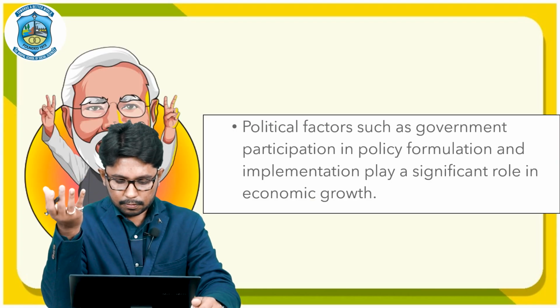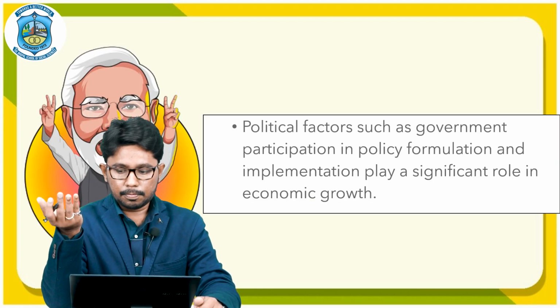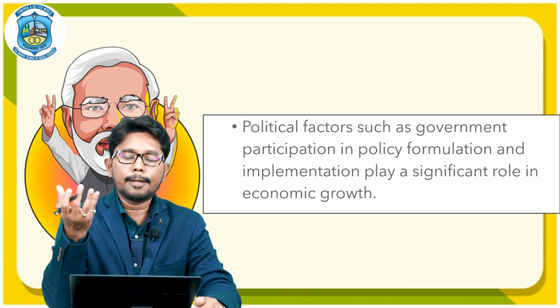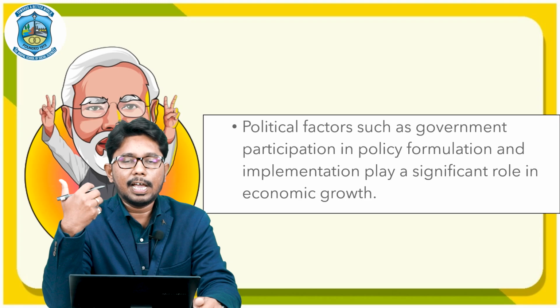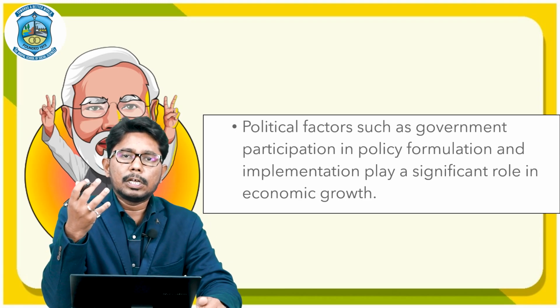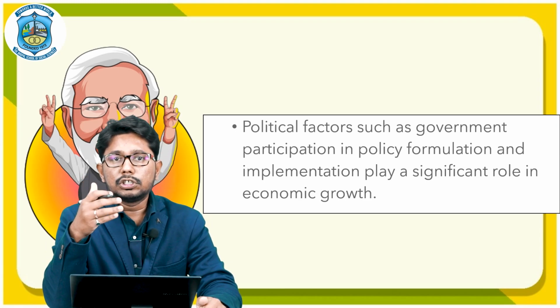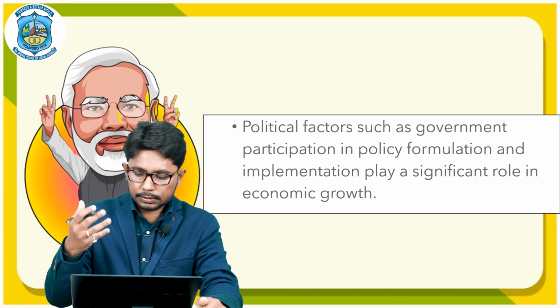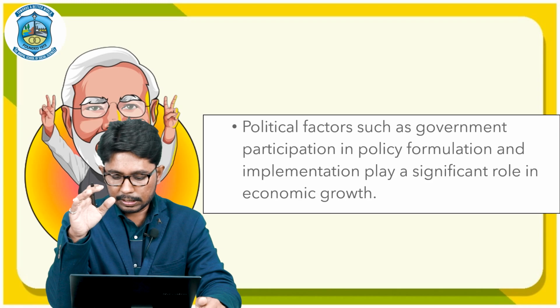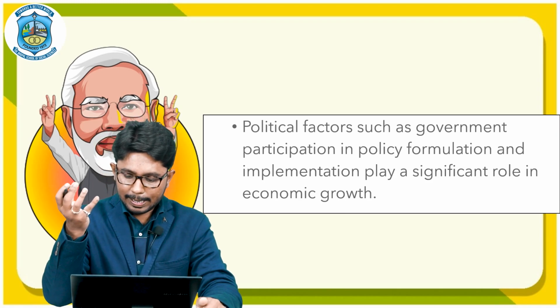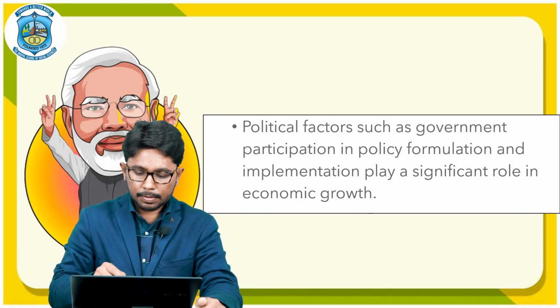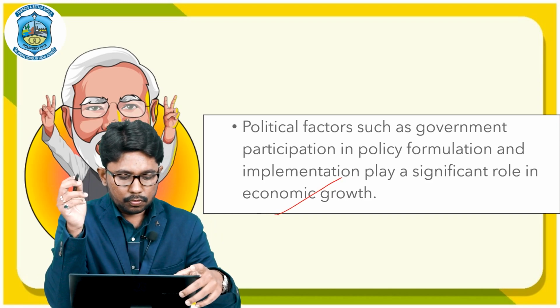The last is the political factor. Political factors such as government participation in policy formulation and implementation play a significant role in economic growth. Like the government is providing Pradhan Mantri Awas Yojana, Pradhan Mantri Krishi Kalyan Yojana and Janani Suraksha Yojana. Basically these political factors, through government participation in policy formulation and implementation, play a very significant role in increasing economic growth in the society.